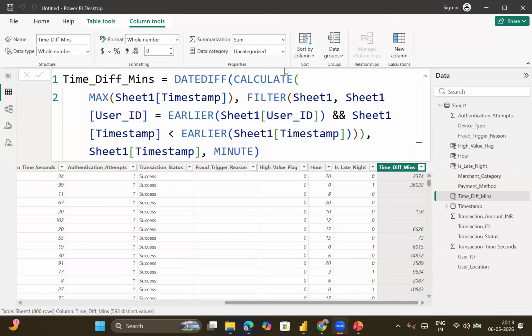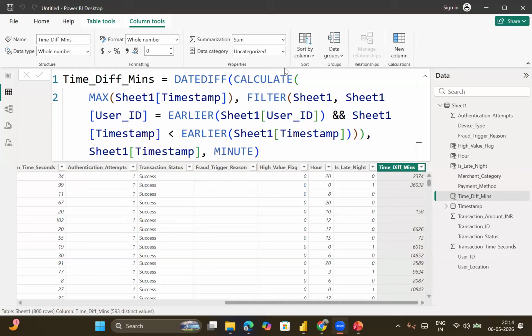Now let me take this thing again for you. I think maybe if you require to understand it again. Guys, I hope you understand if I try to break it down and take you step by step, like a process. Ultimately, let me first tell you at a higher level what this formula will do. This formula will find the most recent earlier transaction time for the same user ID and then calculate the difference in minutes.